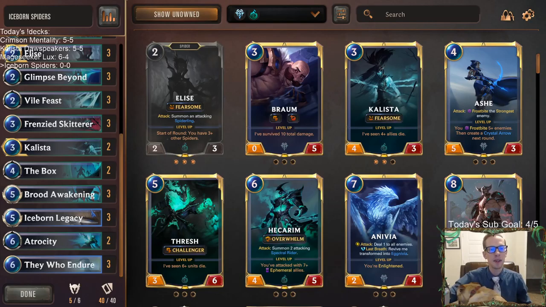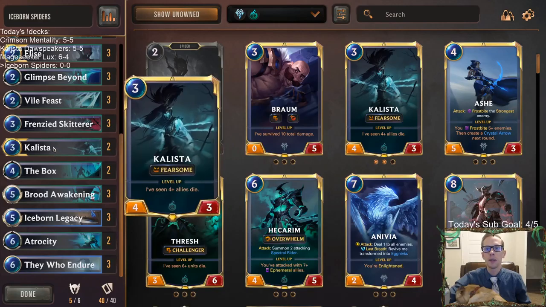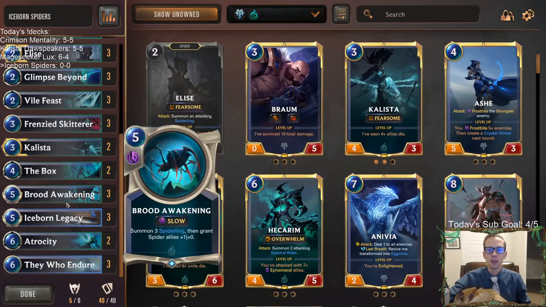And welcome everybody here in Twitch chat and everybody on YouTube for some Iceborn Spiders, our last deck of the day. We're going to try out how Iceborn Legacy and Brood Awakening look with this new patch. Of course, we got Kalista in here as well. So we're trying out some new cards.